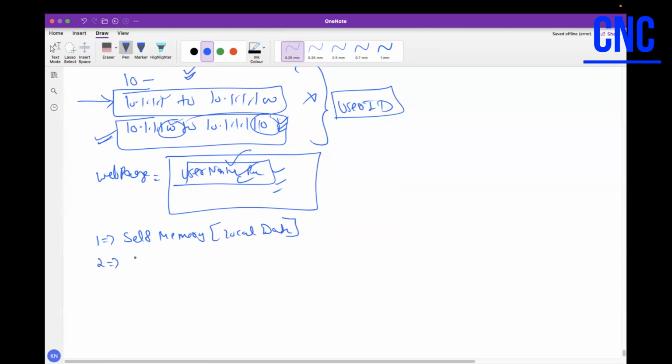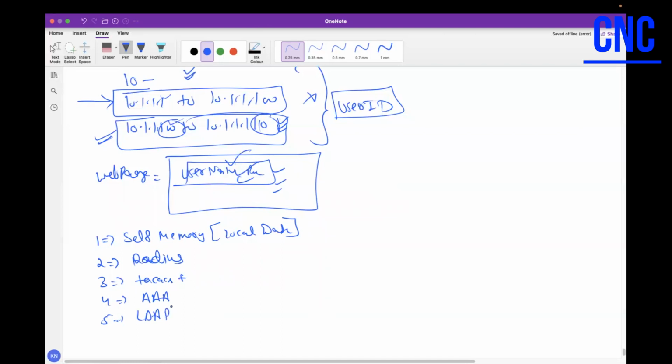Second, I can integrate a Radius server. Let's say my company has a TACACS server, let's say my company has an AAA server, let's say my company has an LDAP server, right?